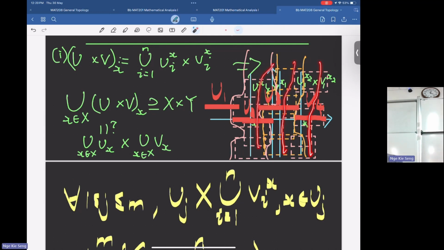And then our claim is the union of these UI X should cover X. Makes sense, right? Because every X should belong to some UI.